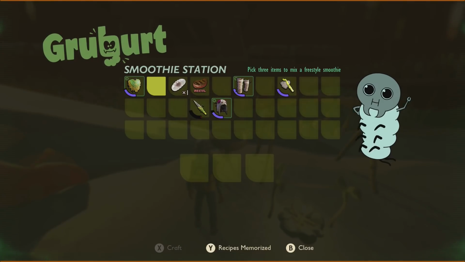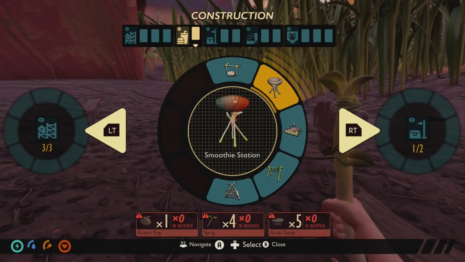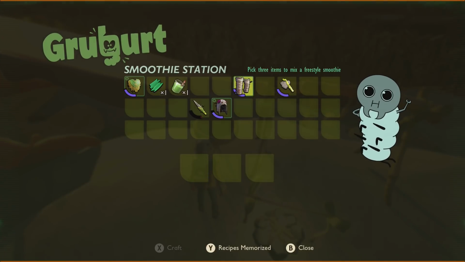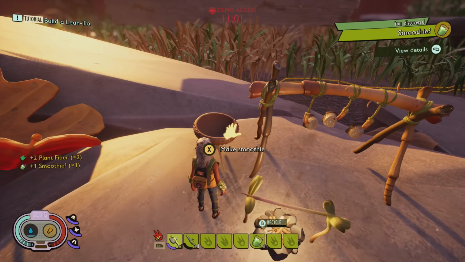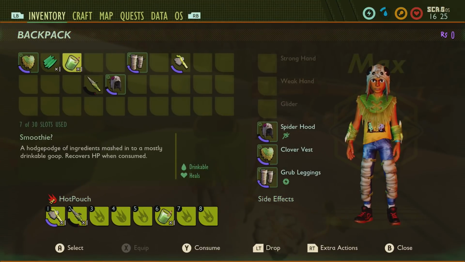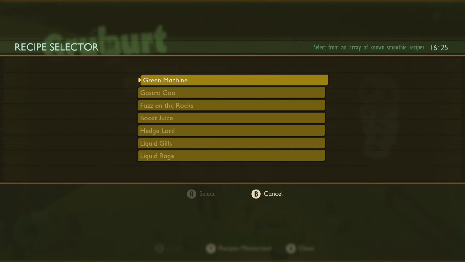Next up, we've got the smoothie station. To make this smoothie station, you're going to need an acorn top, 4 sprigs and 5 grub goop. Now you can put pretty much any 3 items of natural substance inside the smoothie station and it will give you a smoothie. It will replenish your food and it will give you a little bit of a healing buff. But there are special recipes and ingredients that you can use to make all different types of smoothies that give you better buffs. Here's the list and I'm going to show you what you need to make them.